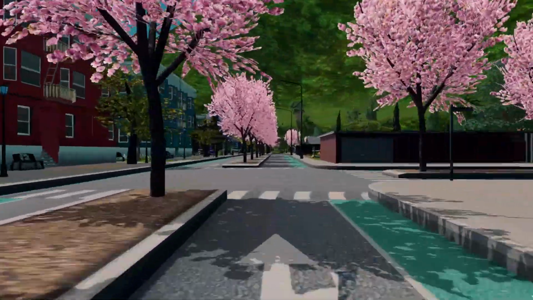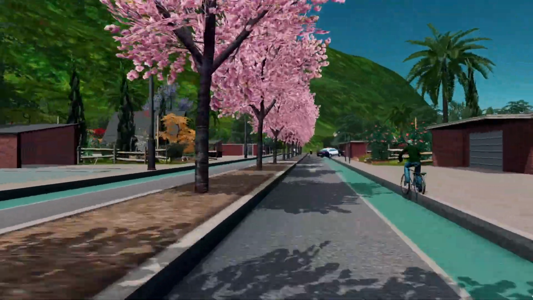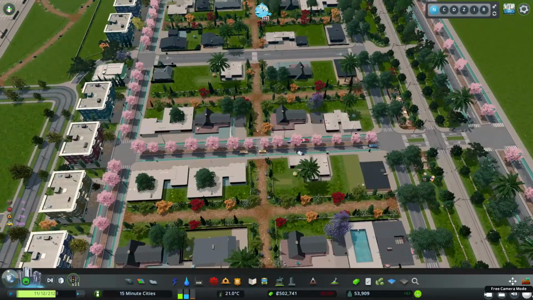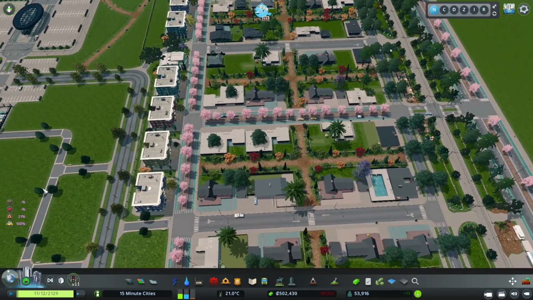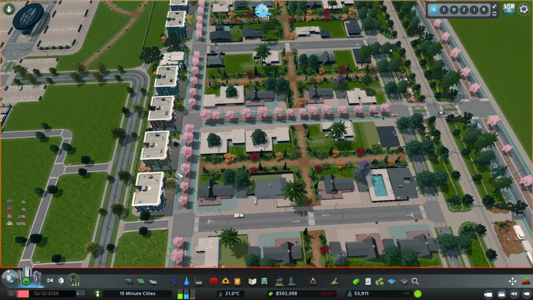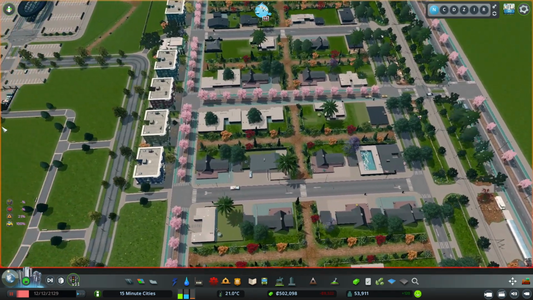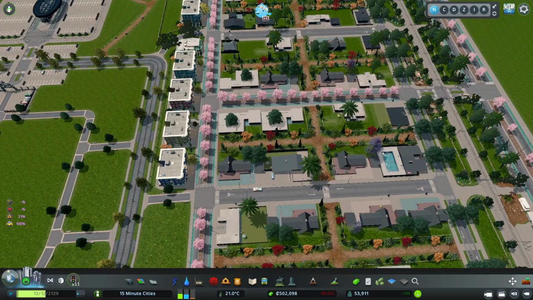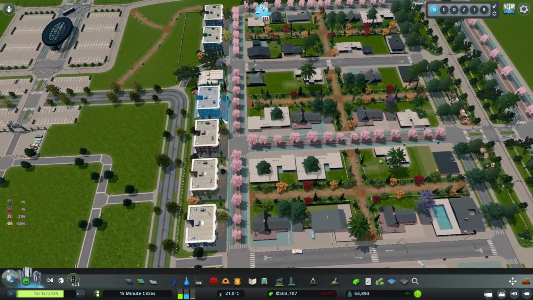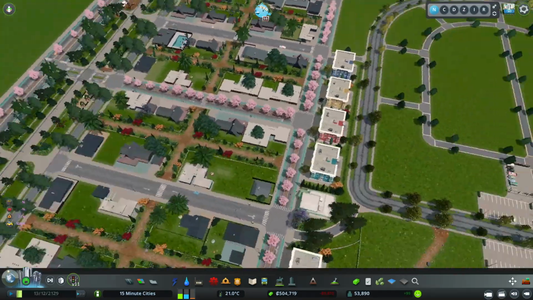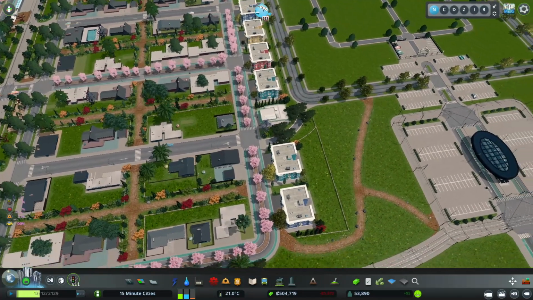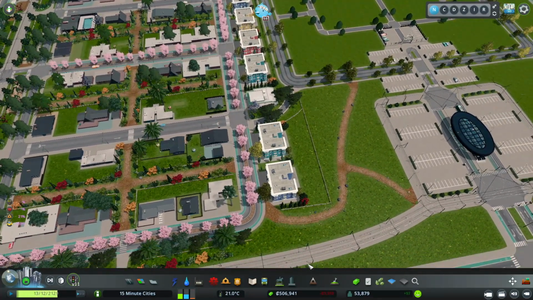Let's try this. Well, now we know what road everyone's using. Everyone's turning down here. That's okay. We get the feel for it. I think you guys... Oh, maybe it's this person. Where are you going? No, you're going there. Does anyone just want to walk down the street slowly so I can look at it?